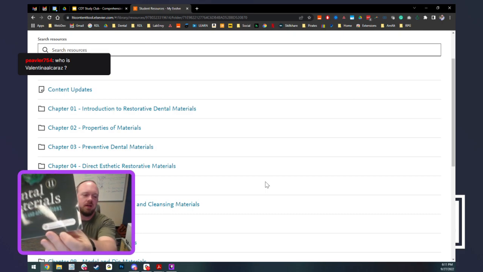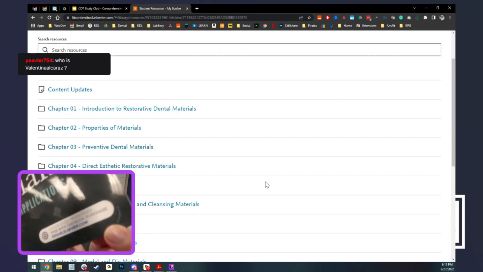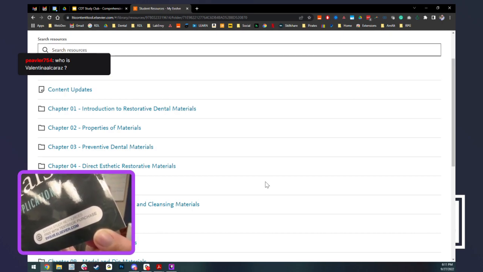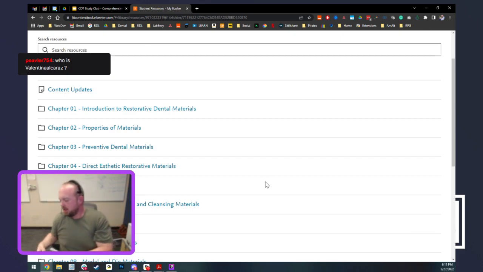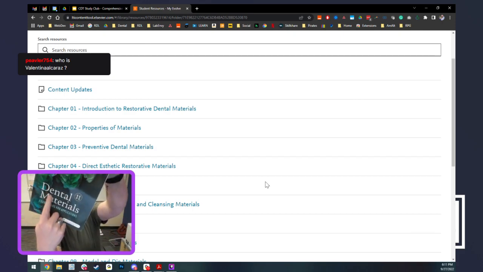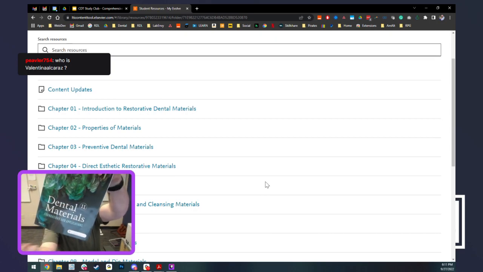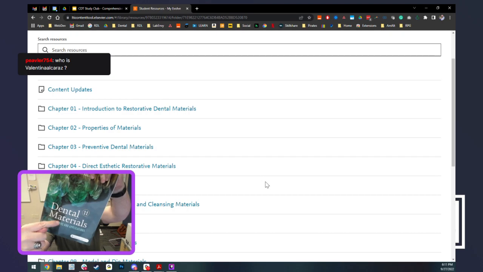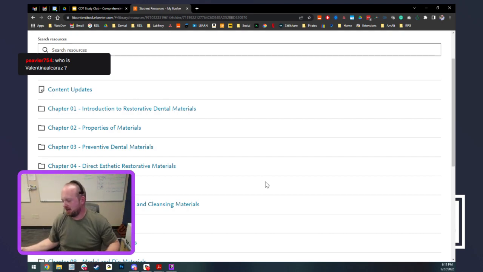And that is on Evolve. Evolve.elsevier.com. And if you just looked for Dental Materials, Foundations and Applications, when you buy the book, you could just go on that website and quickly sign up for an account, and you could just use those student resources right there. That's very handy. You know, when you buy a copy of the book, right, honey? Mm-hmm. That's right. Let's take a look.